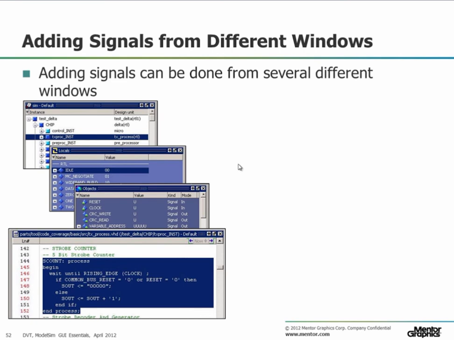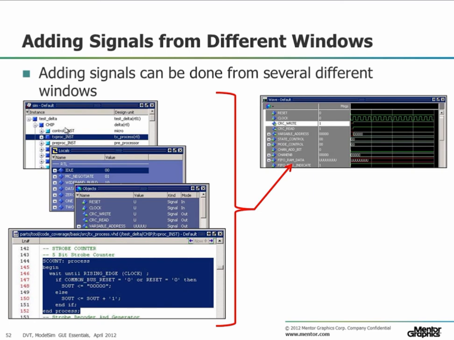Don't necessarily log everything. Adding signals to the wave window can be done in a bunch of different ways. You can select things in the Sim tab and just drag that module over, and that will add every signal into the log window. If you select that, it'll bring up all the signals in that module in your objects pane, and you can pick and choose from there. You can highlight a block of code, right-click, and say add that to the wave window. So there are lots of different ways to add signals to the wave window or to the log.